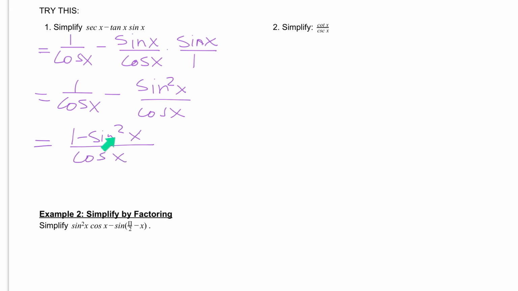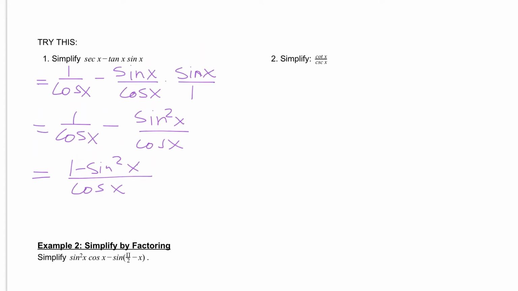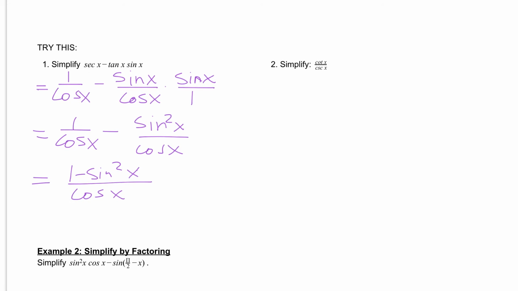And then if I look at the top, I have that sine squared and I have a 1 that I'm subtracting. So I'm going to look to see if I can get my Pythagorean identity to work. So if we take a look at that Pythagorean identity, remember the original is sine squared x plus cosine squared x equal to 1. And I want 1 minus sine squared. So in order to get that, since I have my 1 over here, all I have to do is subtract that sine squared over to the other side. And I can look at cosine squared x is the same thing as 1 minus sine squared x.